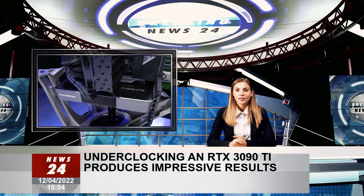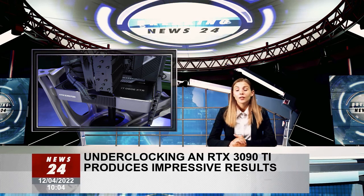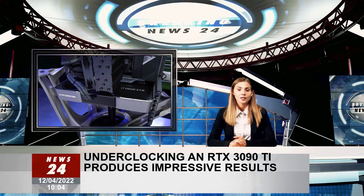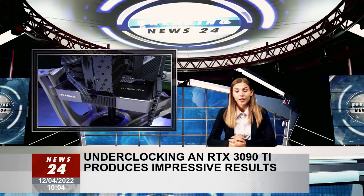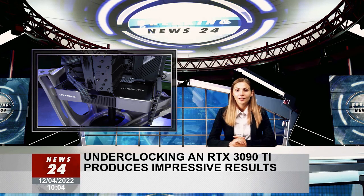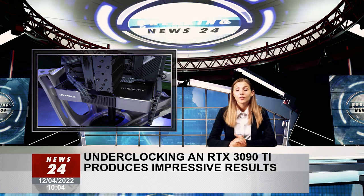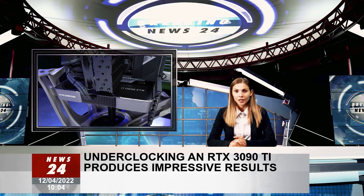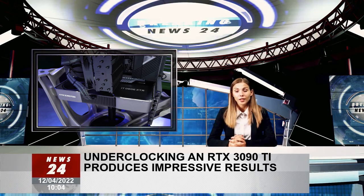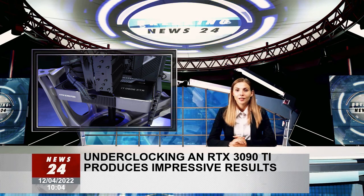Looking ahead, Nvidia's RTX 4090 is naturally expected to require even more power than the 3090 Ti. With specs that could be literally exploded, it shouldn't come as too much of a surprise that the next-gen GPU may consume 600 watts of power, in addition to requiring a huge 1,200 watt power supply unit. While many within the technology community don't feel the 3090 Ti's specifications justify a purchase, it seems that Nvidia itself is likely using the board as a stepping stone for its upcoming RTX 40 series range.